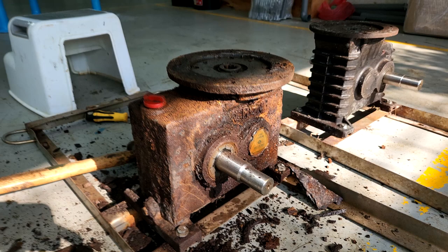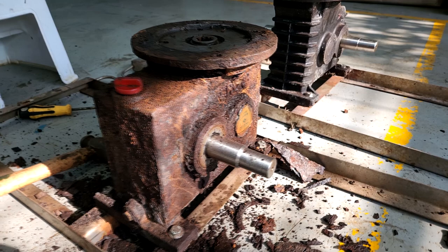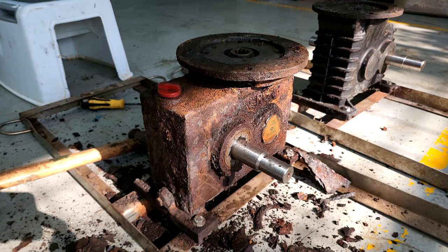The first problem you're going to have is that your body or your gearbox, which is actually the lowest part of the paddle wheel, will usually be in contact with seawater. And over time, it starts to rust. As you can see, this old gearbox is made out of cast iron, and we have used this for more than two to three years. You can see that a lot of it is actually rusted.